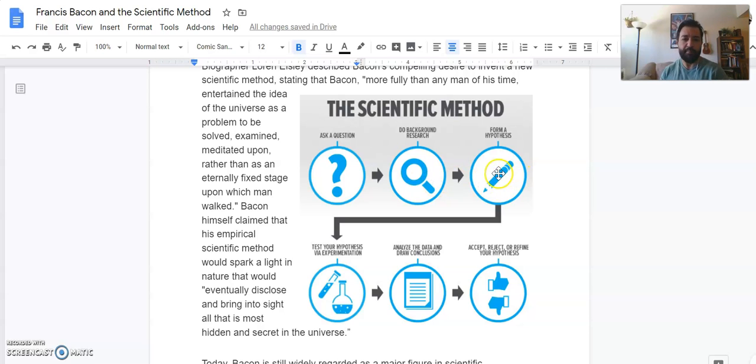So I form a hypothesis. I'm going to say Orville Redenbacher popcorn pops the most kernels. We test the hypothesis. I pop up my bags. I see which one leaves us with the most pieces of popcorn popped, and then I draw my conclusion. Okay. Turns out Orville Redenbacher does pop the most kernels, or Jiffy Pop pops the most kernels. Right? We have to do the data. We have to do our research first.